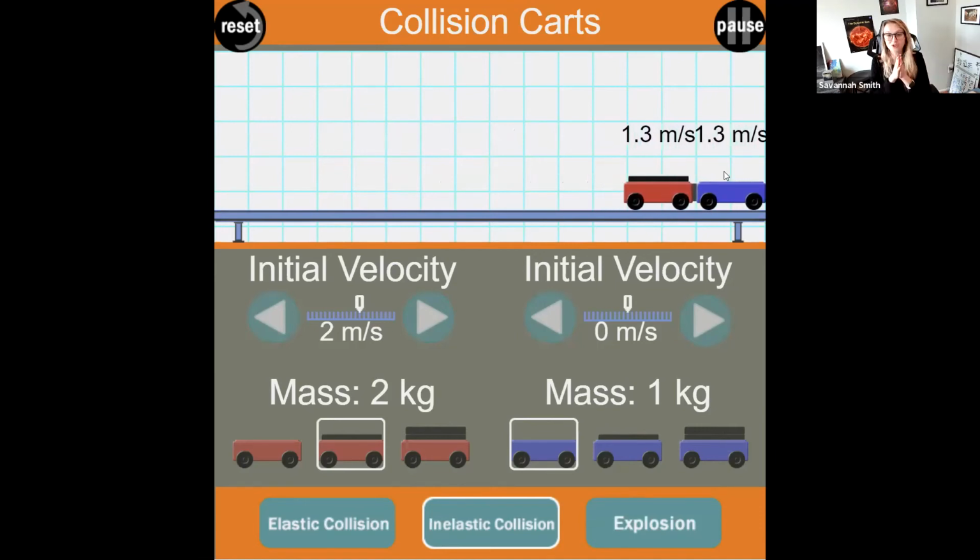Another thing you can use to test out your experiments is the PhET simulation for collisions, which I will also link. It's not required, but I like it a lot better than this one. Because there was a worksheet associated with this one, I just let it go. I'm sorry, guys. I let you down. But I feel like you will understand collisions in general a lot better with this.